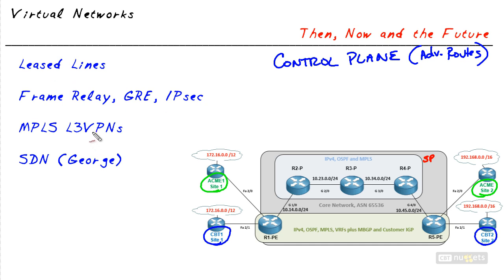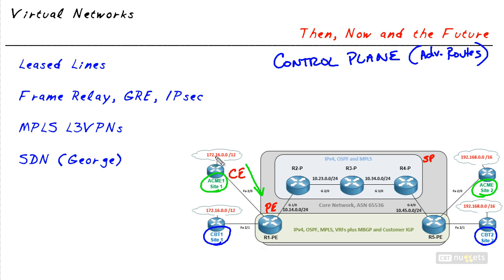With an MPLS Layer 3 VPN, we are going to run a routing protocol between the customer edge, for example right here, and the provider edge. And that routing protocol could be, you name it. Let's say OSPF or EIGRP if they're both Cisco devices. We could even run BGP. As long as we're sharing the routes back and forth, that's the first significant difference with using MPLS Layer 3 VPNs. The customer and the provider edge are peering. They're actually sharing routing information with each other. And the method they use is a routing protocol. Let's say we have that route being advertised. 172.16 is being advertised to the PE, the provider edge router. Now, here's a really important challenge that R1 needs to deal with.